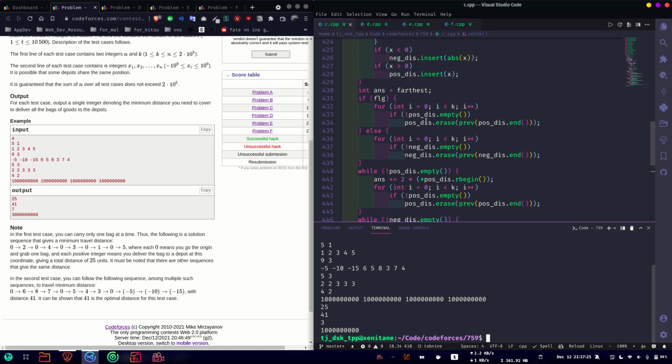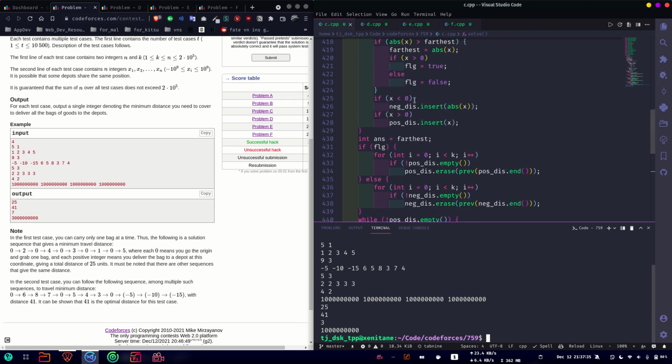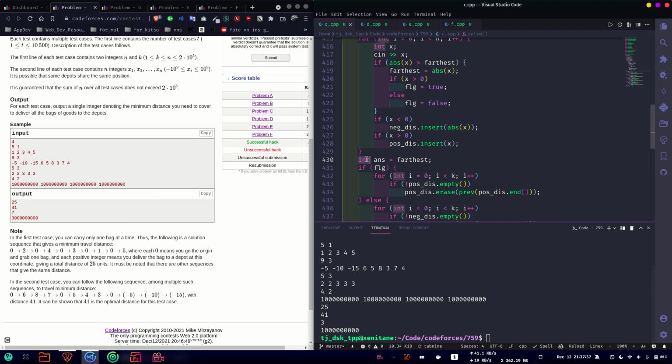Is it not erasing the elements accordingly? It should erase two elements from positive 10 to power 9. Okay, I should also consider changing the int to long, star 1 ll.